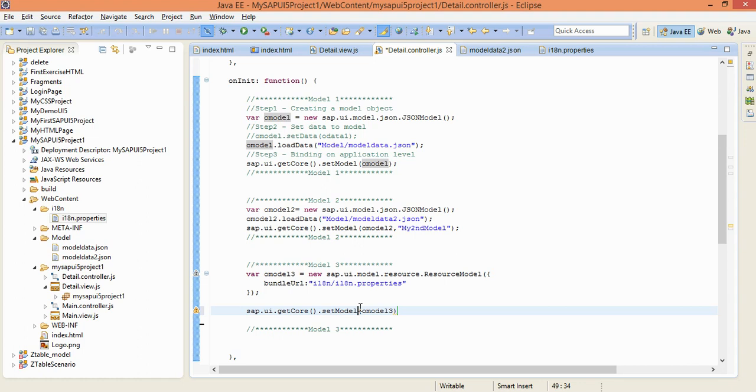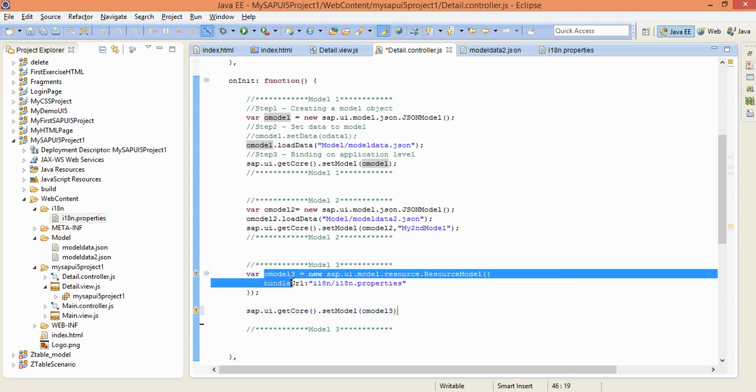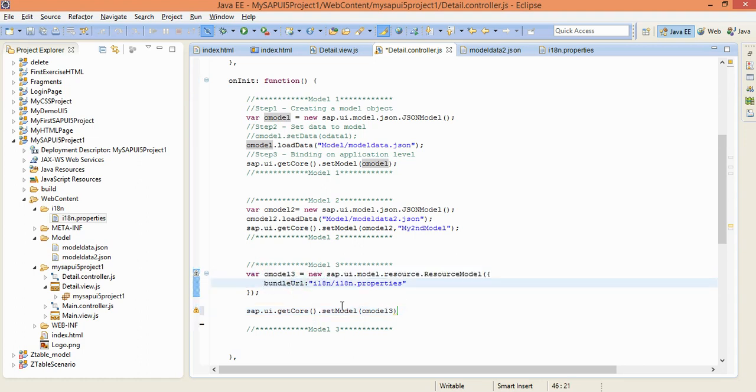What is the way that I taught you to give a name to any model? When you are performing setModel, what should I write now? I want to give a name, say i18n, to this particular model. Where should I write that i18n? Should I go to the view and write it with a greater than symbol?